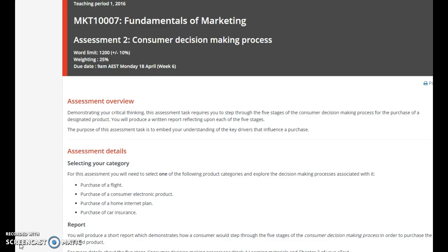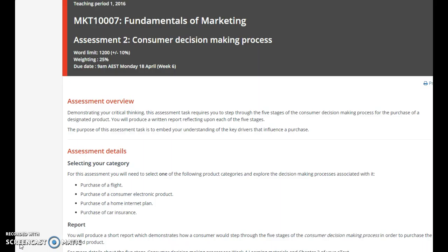Okay, so what I'm going to do is talk about how I would go about attacking a university assessment to start with. First things first is to read the question. Now that sounds really obvious, and some people think that's a bit stupid. Why would she say that? But you would be surprised at how few people read the specific question. I'm talking about actually getting the highlighter out, highlighting all the important things in the question, and working out what it is that we would like to hear and see you demonstrate.